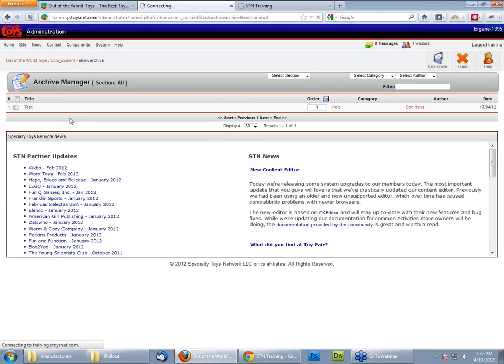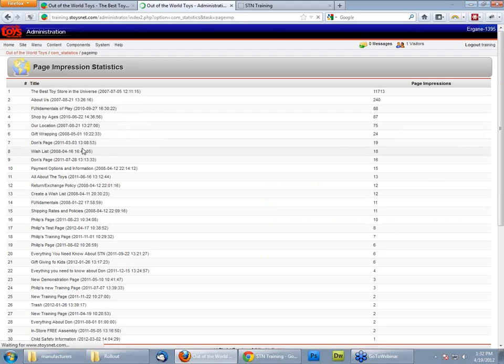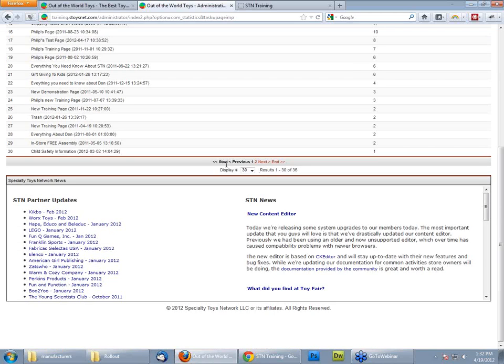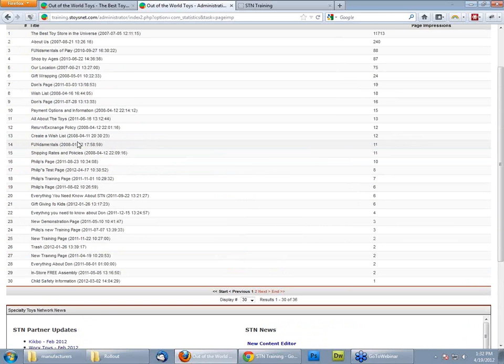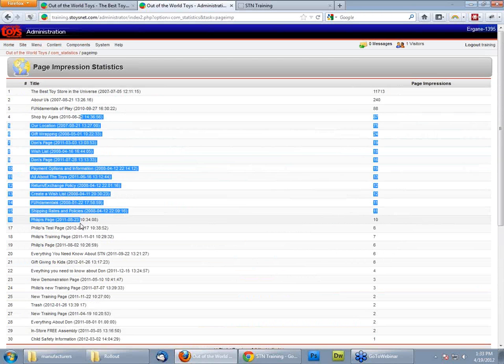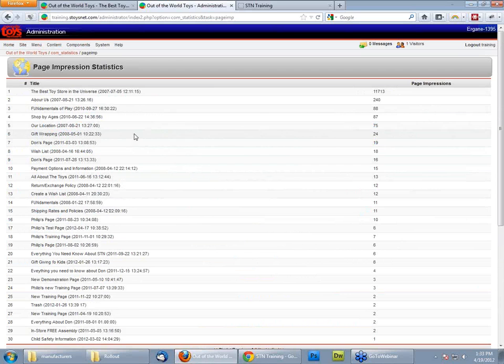The very last one is page impressions. This is helpful because it shows you how many times your page has been viewed. And it's a complete view. It's not from a crawl or anything like that. It's really how many times this was viewed by some specific person. Since this is just a training site, we don't view a lot of the articles, but it does give you that capability that if you had a bunch of articles, you could see which ones would be hit the most. Page impressions can help you with understanding who is getting to your site and trafficking your site.